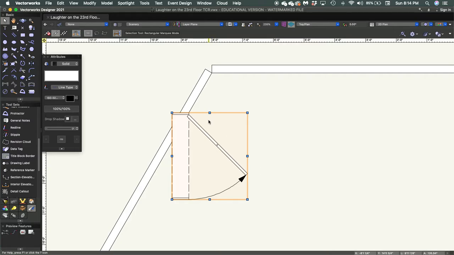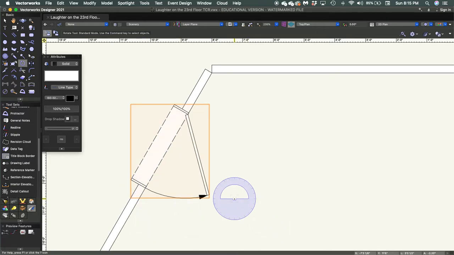And that has moved our doorway just down and off stage a little bit, so it's still intersecting with the wall. And then we need to rotate it into position with that wall. So while it's still selected, we'll go back to our rotation tool again. This time our pivot point is going to be the end point of the top of the door jamb. So we'll select that. We'll grab the bottom of the other door jamb and swing it over to 30 degrees, which is where it intersects that other wall. We'll click one more time, and there it's inserted.